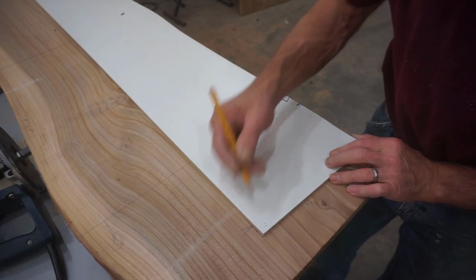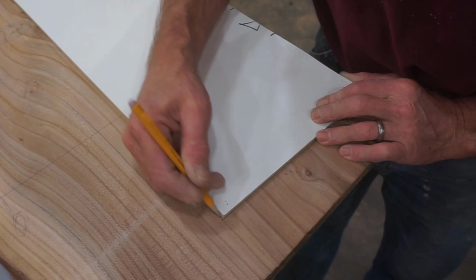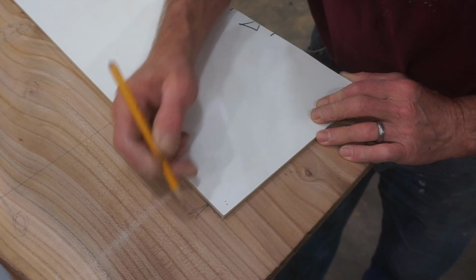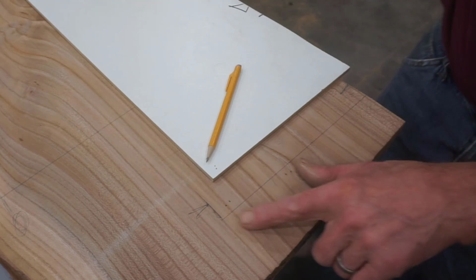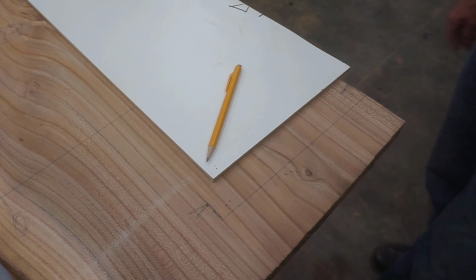I marked the location of the template on the slab in case I have to come back for it for any reason. And using these marks, I could easily shave off a few more thousandths of an inch somewhere if I needed to make an adjustment before glue up.